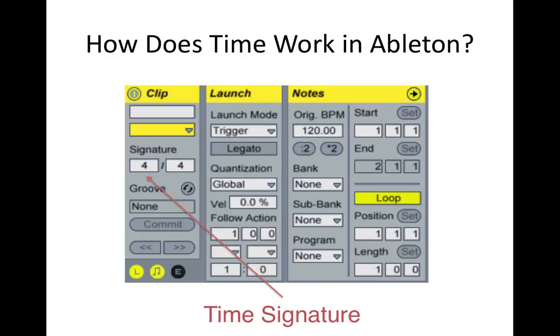And also, if you want to change the time signature for the clip, you do it in the clip view. But remember, that's only going to change the time signature for that clip. So if you want to change the global time signature, you have to do it up at the top left of the project window, right by the transport bar. Okay, so that's just a basic overview of how time is going to work in Ableton, and that's stuff you can apply to any aspect of Ableton because they keep it really consistent across the entire program. Okay, let's move on.